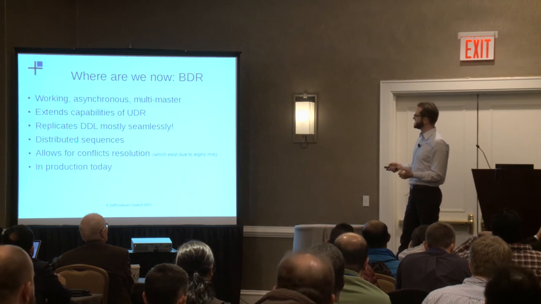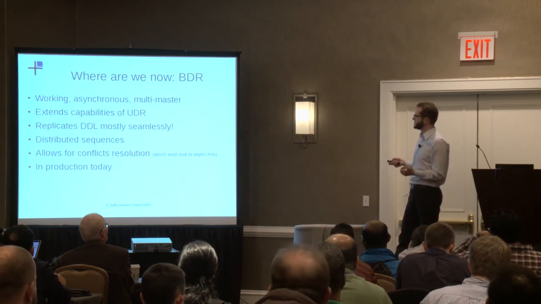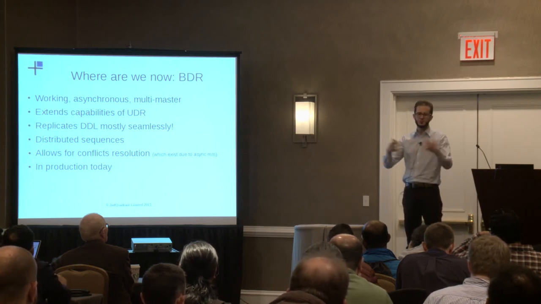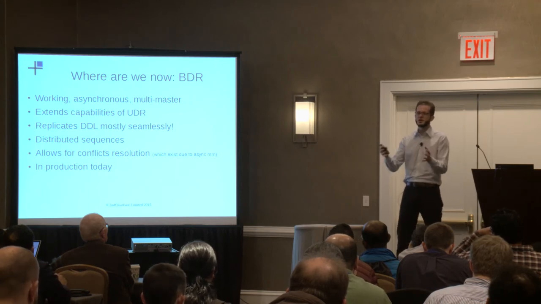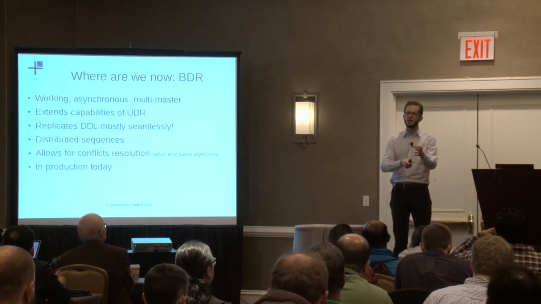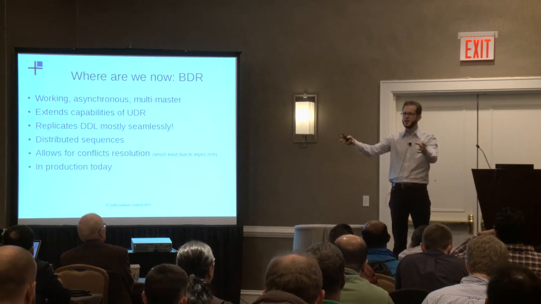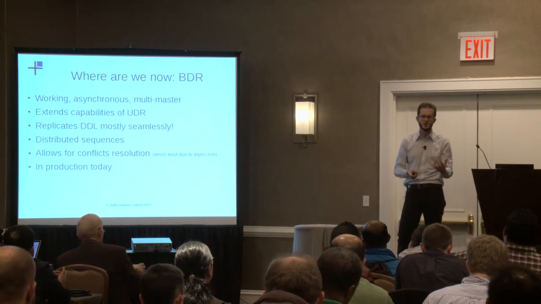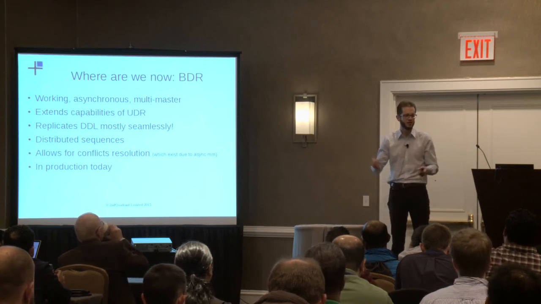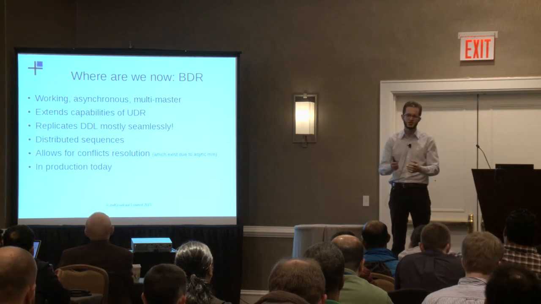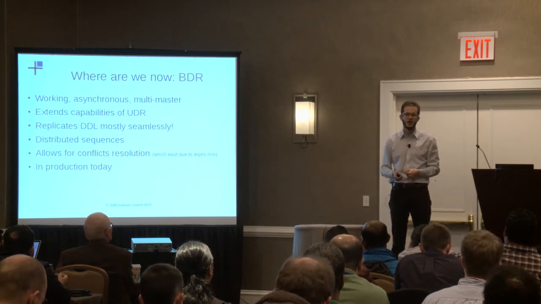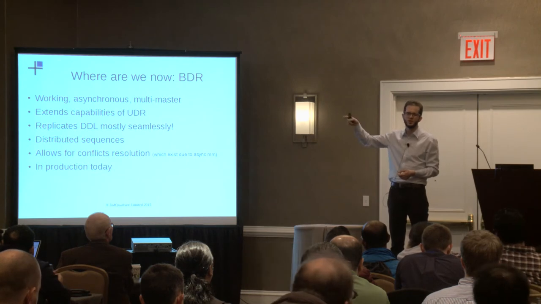What we also did, besides just the asynchronous multimaster replication, is to allow sequences to work across multiple systems. Because there are various ways to assign unique IDs across systems. You can use UUIDs, or you can assign every odd value on this system and every even value on that system, but it gets relatively hairy and it's not very user-friendly. So what we added is, when you say create sequence, you can now say create sequence using BDR, and then it uses a voting approach that says, this server gets the values from 0 to 1,000, this server gets the values from 1,000 to 2,000, and so on.